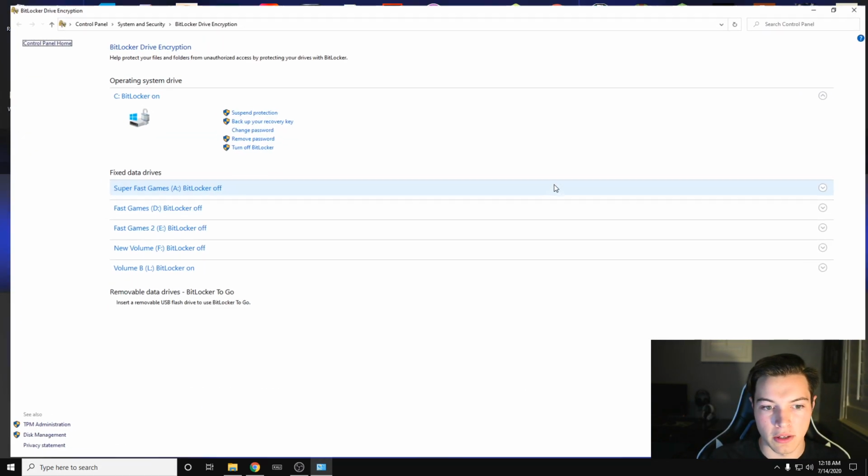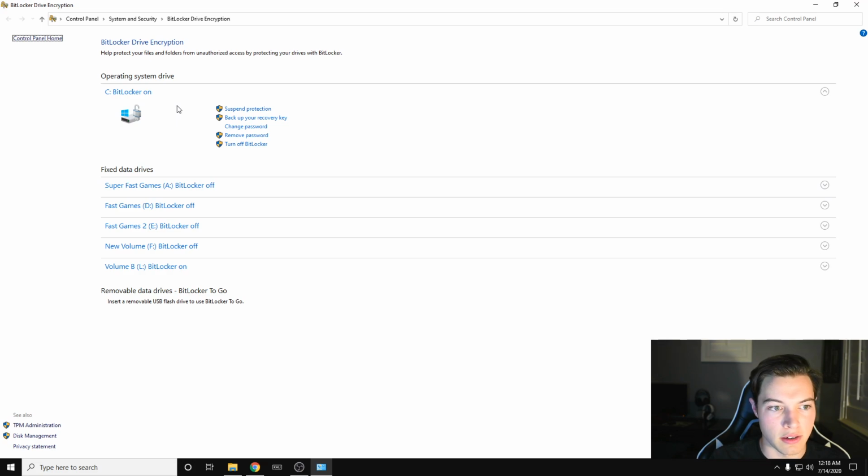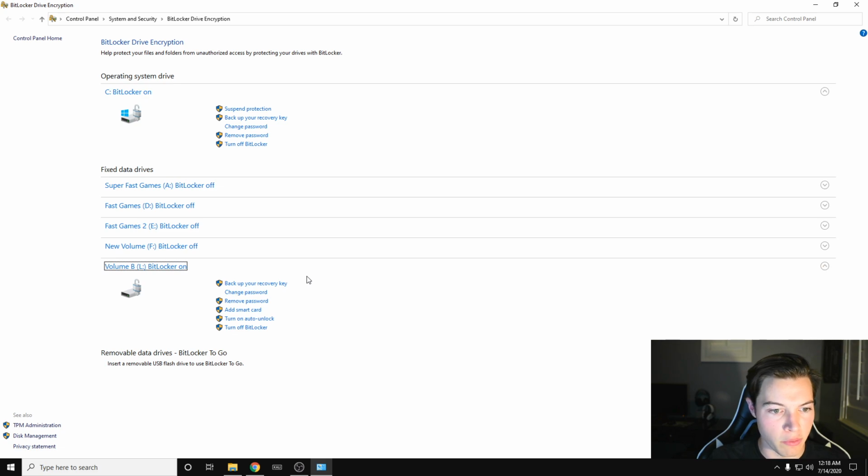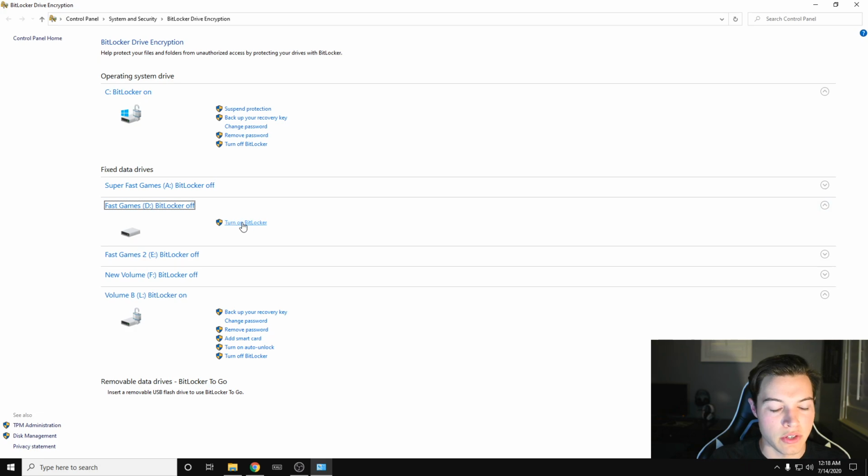You can go into Manage BitLocker and you can see that my C drive is BitLockered and it's different from my L drive, which is also BitLockered, with a different password. So if you have a drive and you want to BitLocker it, turn on BitLocker, enter in your key, and save your password recovery key to either your Microsoft account or a text file. You can't save the text file to an already BitLockered drive, because if you lose the password, then your recovery file is obsolete. So make sure that it is BitLockered, and then we're going to image the drive, and that is how we're going to extract the hash.